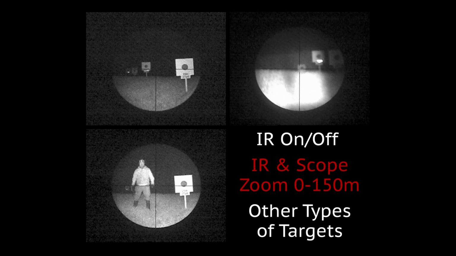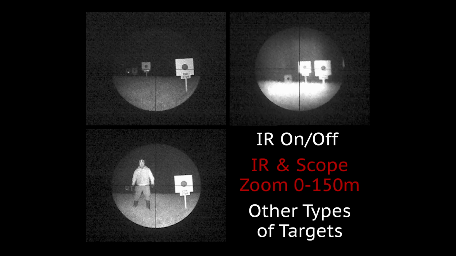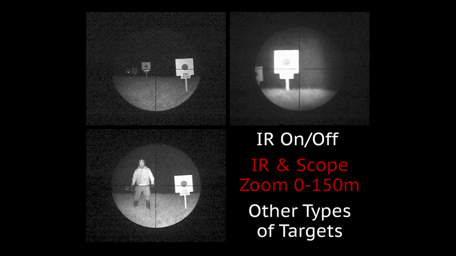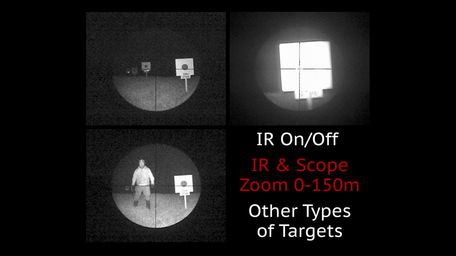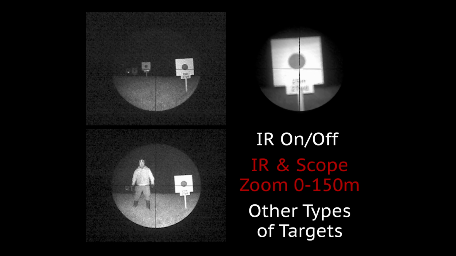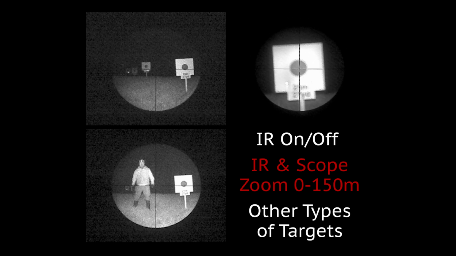When the torch is zoomed out all the way to the max, you can see a little bit of play in the torch head. Now I pan back to the 25 meter target. Scope and torch are both zooming to the max. You'll notice that both 50 and 25 meter targets get blown out by the torch.